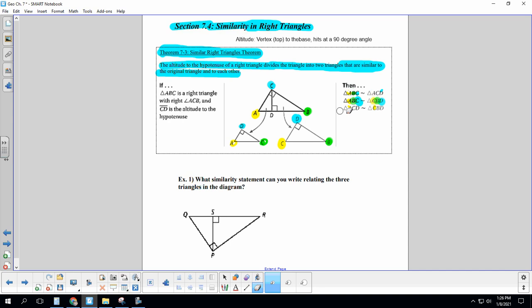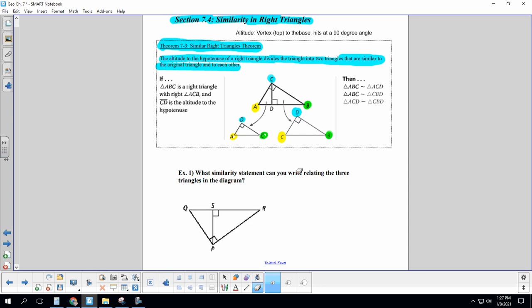And if you want to go and color code yours too, you can go pencil, pen, and then a different color pen, like color coordinated. Definitely draw this picture. It will be important. What similarity statement can you write relating the three triangles in the diagram? Look what they did to you. They took what we had here and then flipped it over. So anytime I can use a drawing to help me make my life easier, I go ahead and draw it.